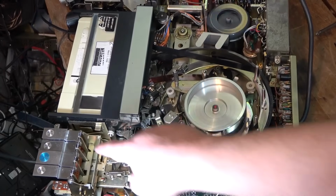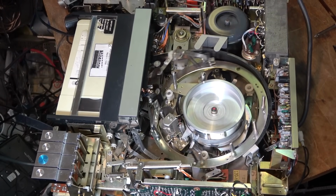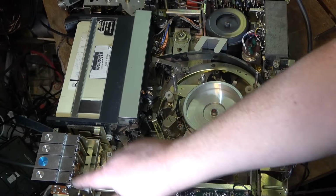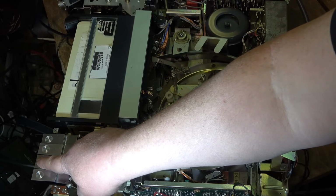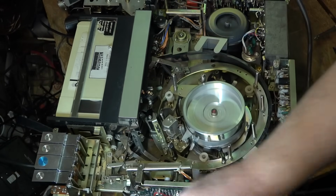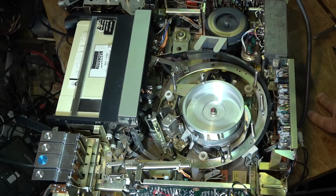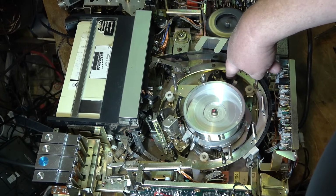If I stop it, see everything winds back nicely, and I think that one rewinds a bit. Okay, that's fast forward. I think that's fast. Yeah, that's fast forward, and that one's rewind. As you can see, the tape is spinning nice and fast. There's no belts that are slipping. The belt that I was concerned about is the one that's right down there.